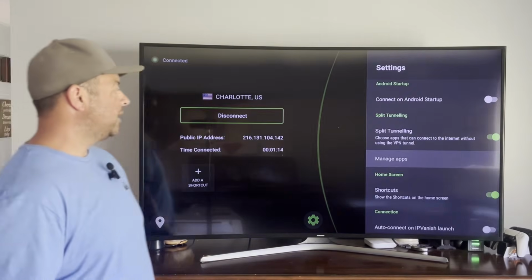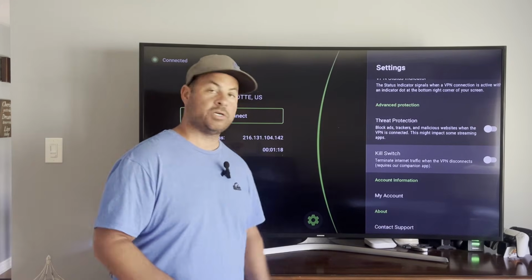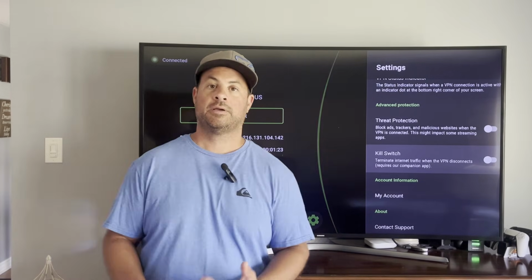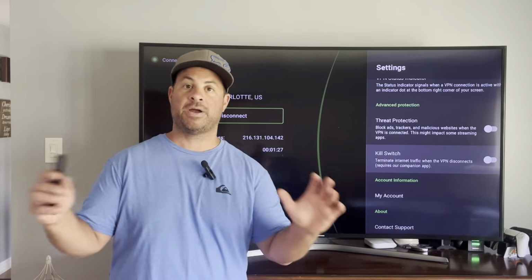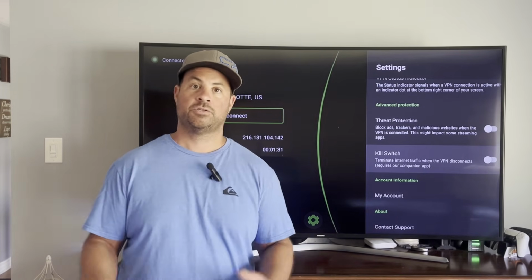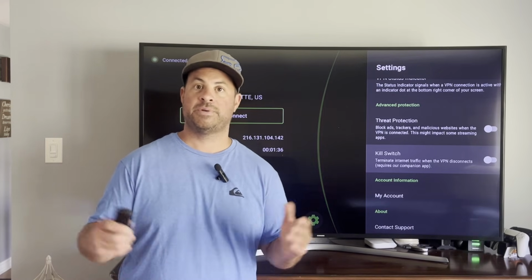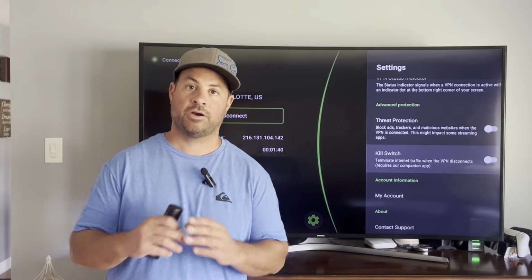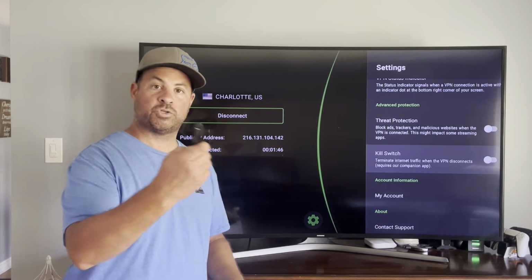We back out, and then there's other things. There is a kill switch option, which does need a second application. But what it does is make sure that if IP Vanish somehow doesn't work, all internet connection to your device is turned off. So if you have a device or a PC that you want connected through the VPN at all times, this will automatically turn it off. Now let's go back to the home screen.